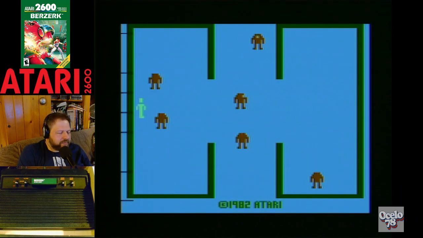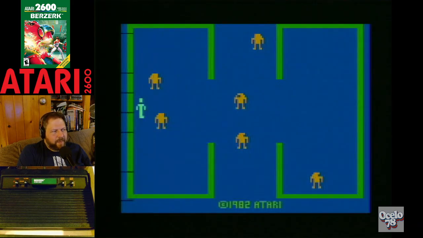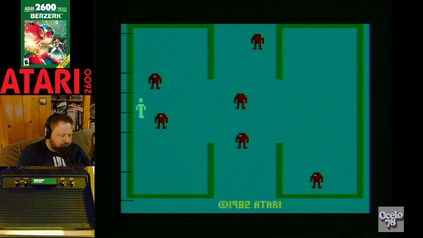So anyway, we'll be playing on Mode 9, which is the hardest mode of the game. There are no extra lives. You get 2 lives, and that's it. Evil Otto is invulnerable, and you just play as long as you can and go for a high score.